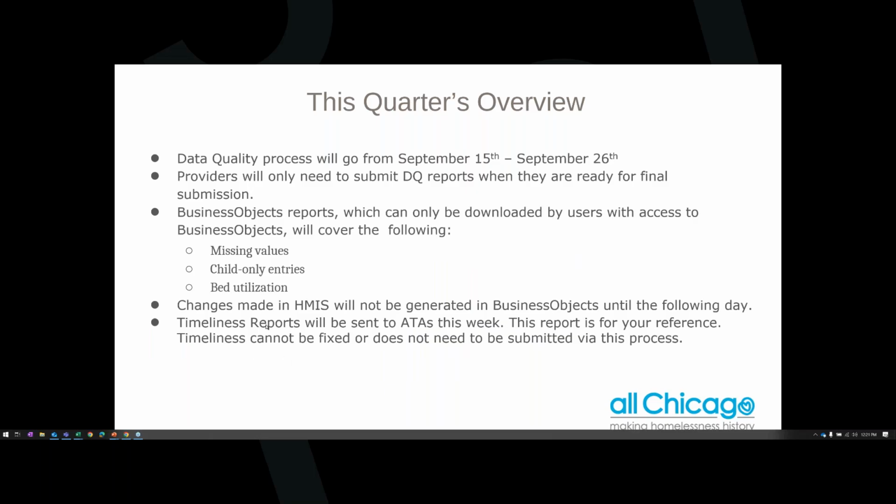And then the last piece here is going to be timeliness reports. They will be sent to ATAs this week. This report is for your reference. Again, timeliness can't be fixed. If you have questions on timeliness, you can always reach out and we can help explain why it came out that way. But again, there's nothing that we can do to actually change timeliness.